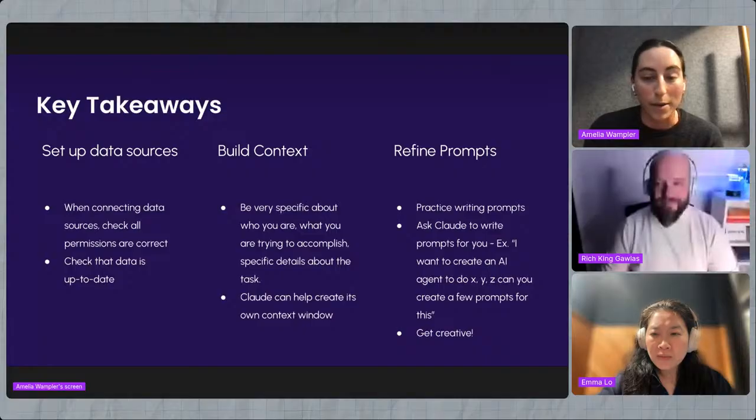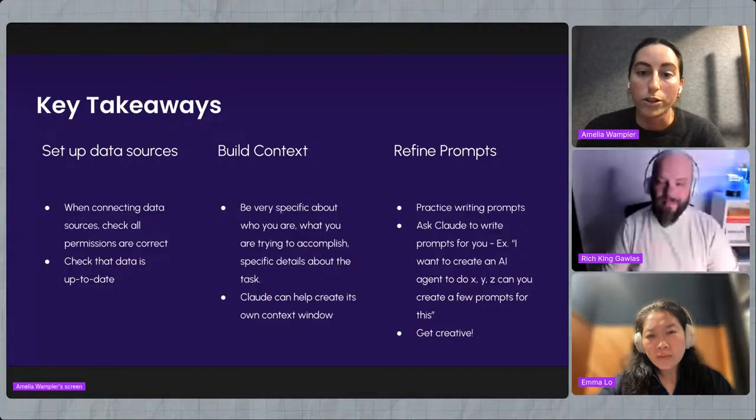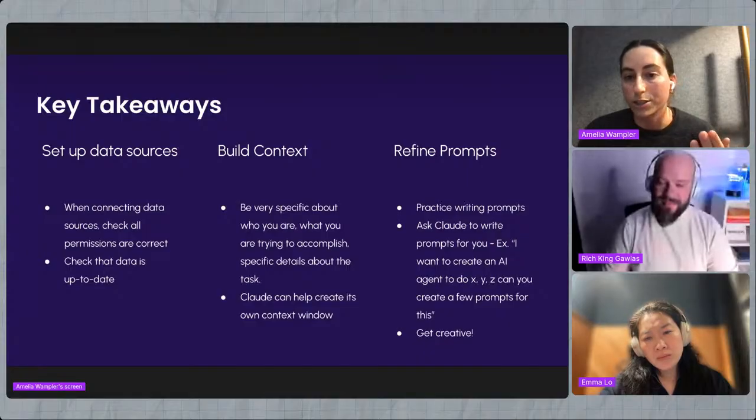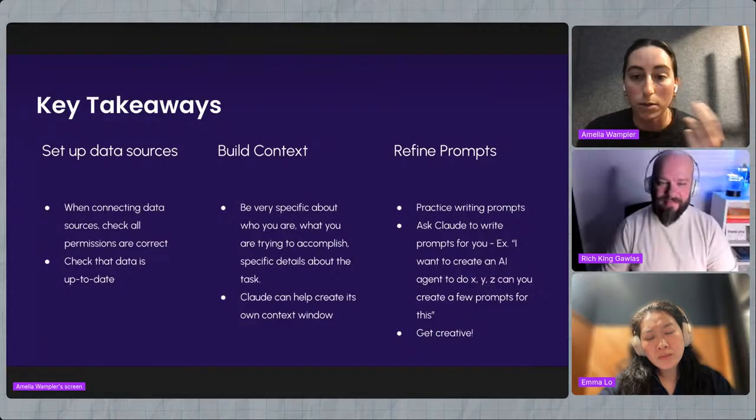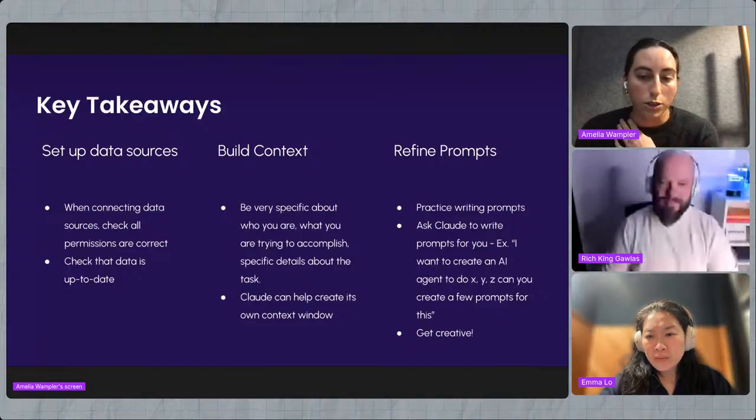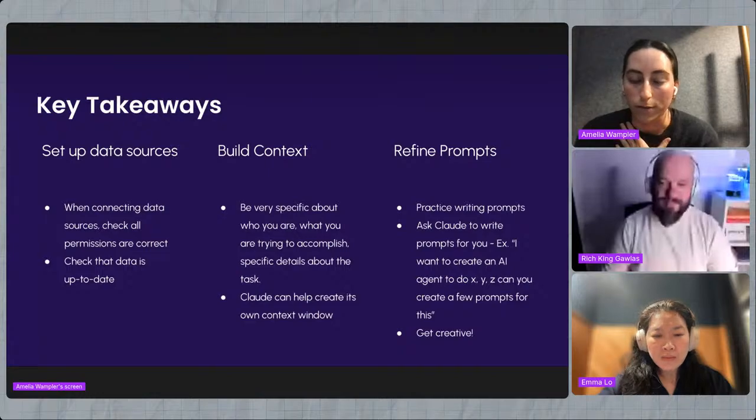And then I check that the data it's pulling from is up to date. What I mean by that is the Notion document, for example, that I connected to and told it to search from. I went through that document beforehand and made sure the information was correct and it wasn't pulling something that was maybe wrong today. So just be mindful that you're not pulling from old, out of date data.